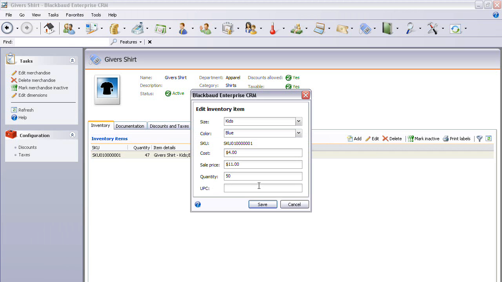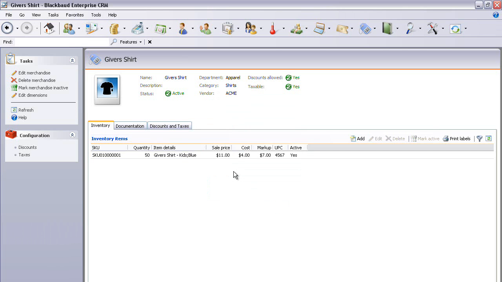While we're on the screen, we're going to also cover updating the UPC barcode. If you know what the barcode is, or it's changed since the last time you had this item on hand, then you can just come in here and you can scan the barcode and it will automatically populate this field. This helps when you're selling the merchandise item from the sales screen. Instead of having to type in the UPC manually, you can just scan it with the hand scanner and it'll bring up the item.